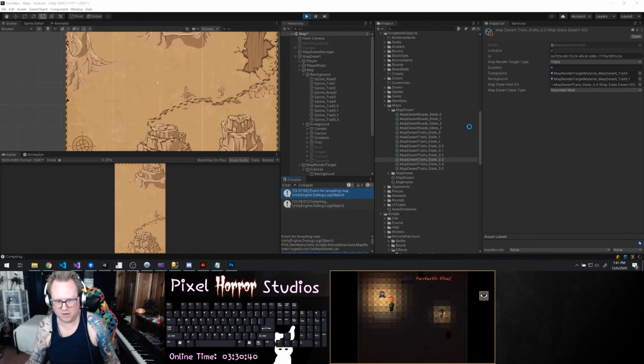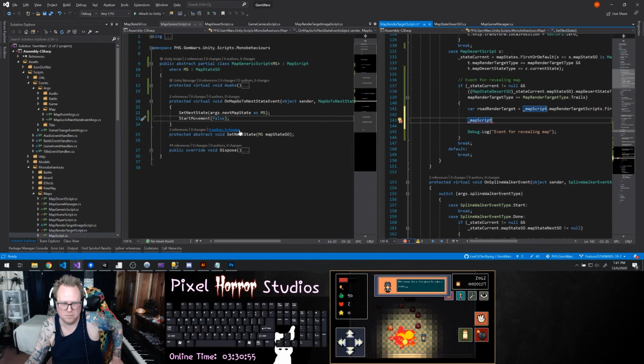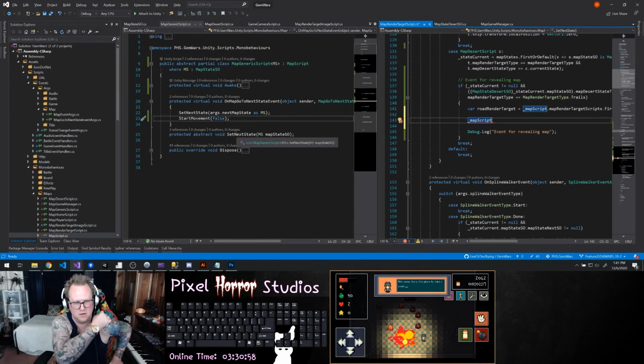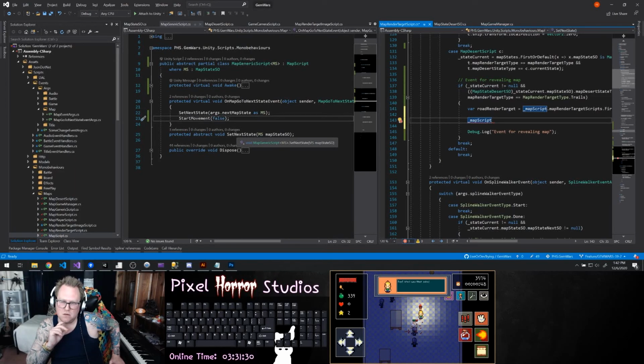If I look here, my road render target's got 3 states. So we actually want to set the interesting. Because this is going to capture that it's a reveal.